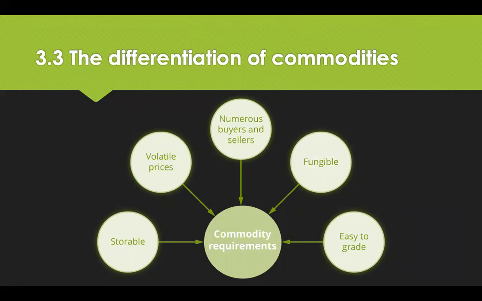The word fungible means that all the products have to be the same with no difference. So, for example, gold is gold regardless of how it's mined, but tea can come in many kinds, such as Assam, China, green, meaning that it can be differentiated. It might be possible to grade commodities in terms of quality, like the number of carats in gold, but the trading often takes place in fixed contract sizes, like barrels of oil or weight of agricultural produce.